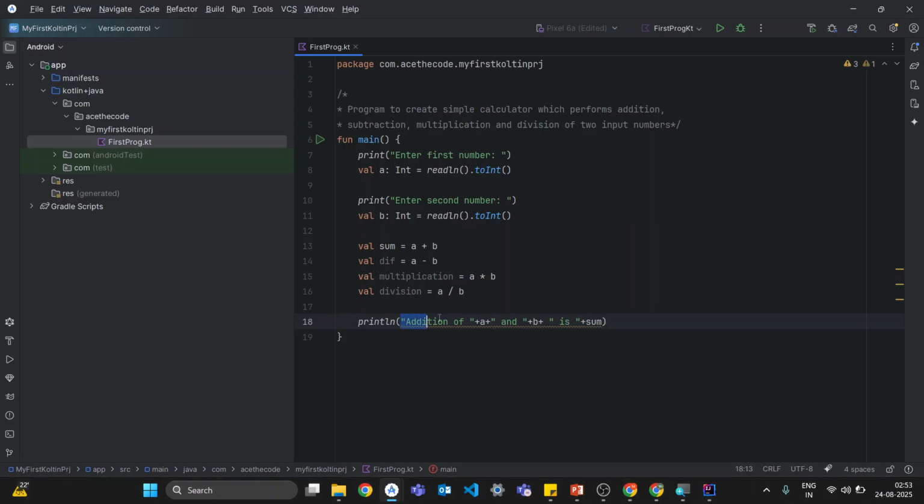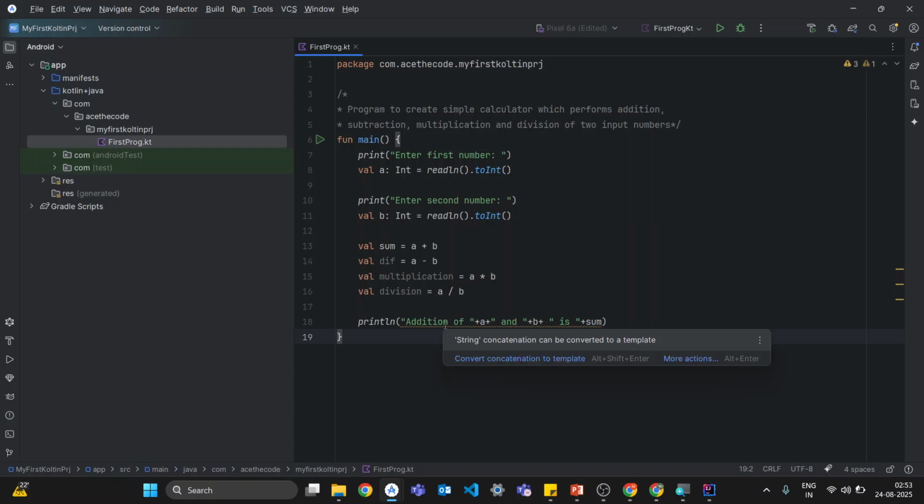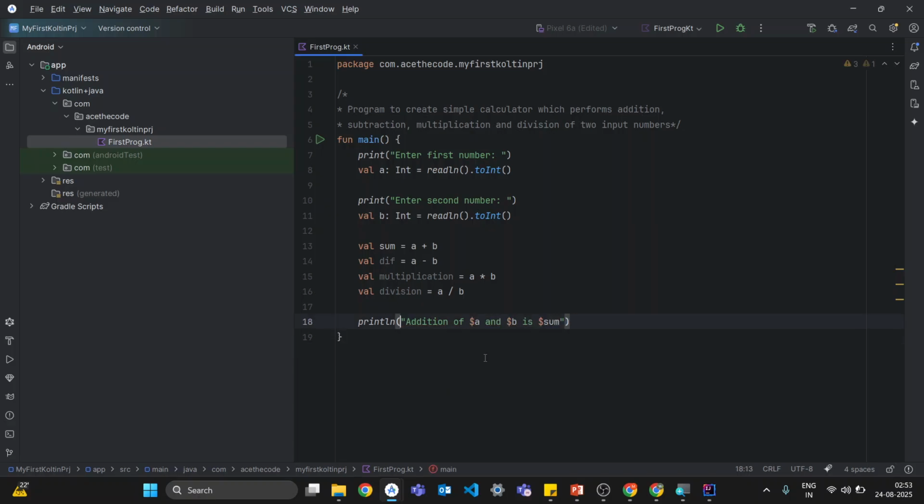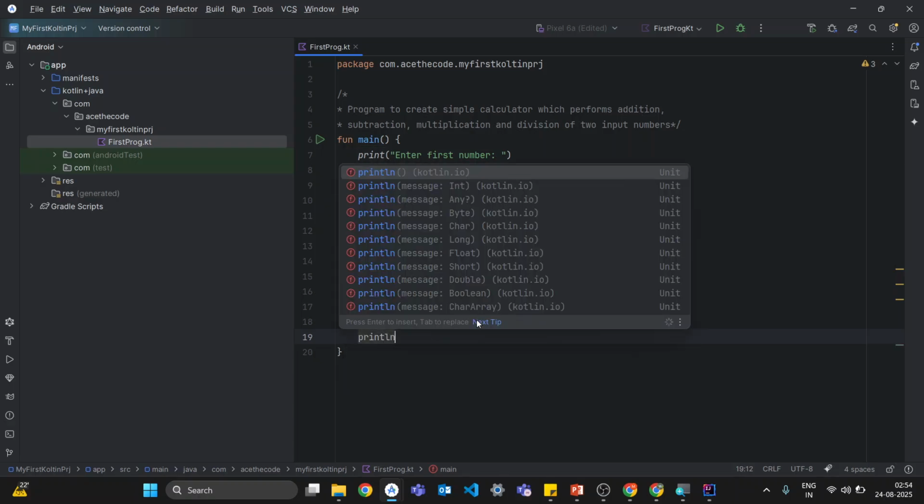So instead of using concatenation, we have a way to use a string template. If you simply click on convert, all you have to do is prefix a variable with the $ sign to print its value inside the double quoted string, expanding its value into the string.